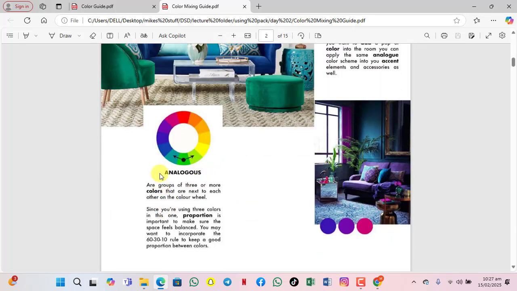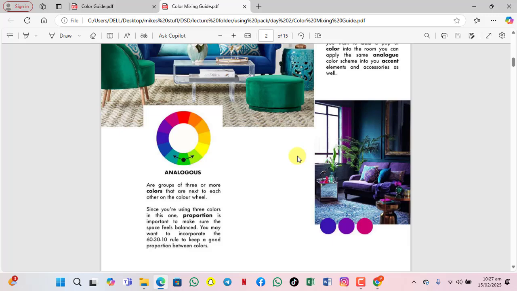For the basis of this lesson, I'm going to make green always my base color. So you need to always have a base color. Your client will definitely have a favorite color. That will be your base color. Or if they don't even have one, in selecting for them you would always have your most dominant color. That will be your base color. Is that okay? So for the purpose of this lesson, I'm going to use green.